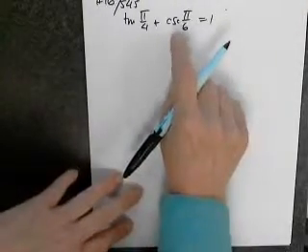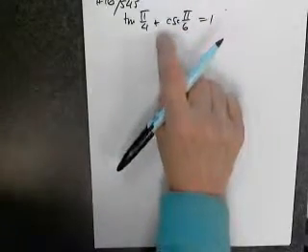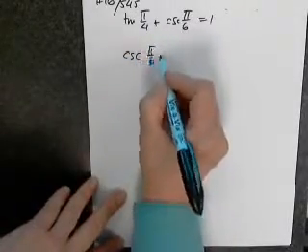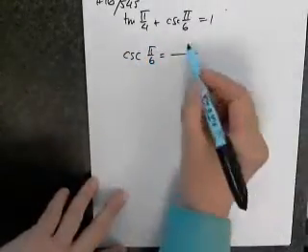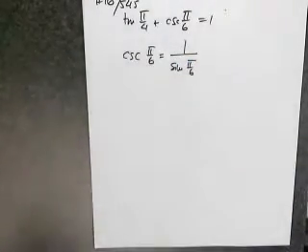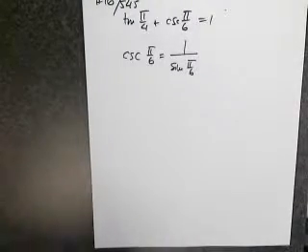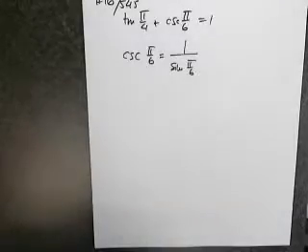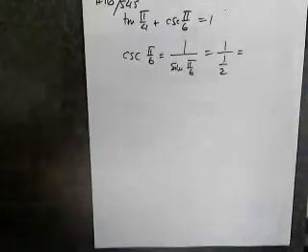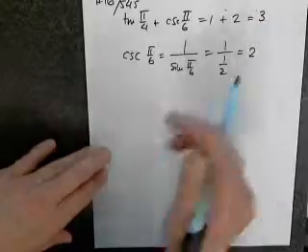Okay. Now, this is a little bit more difficult, right? Because first of all, I have to remember what it is. So what is cosecant pi over 6 equal to? Cosecant pi over 6 is the same as 1 over sine pi over 6. But I do remember sine pi over 6 because it's the very first angle in the very first column, first row, or 1/2. So this is 1 over 1/2. When I flip, I get 2. So I come back to my expression and I get 3.